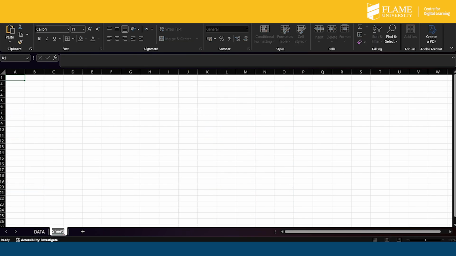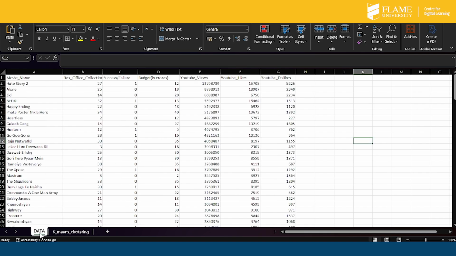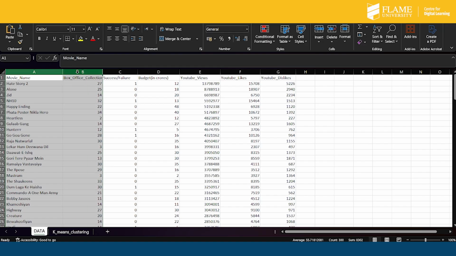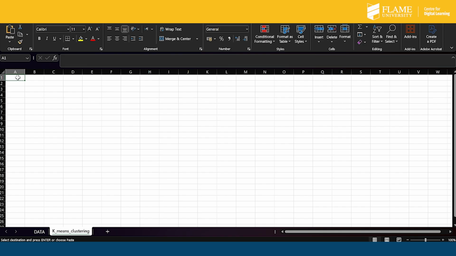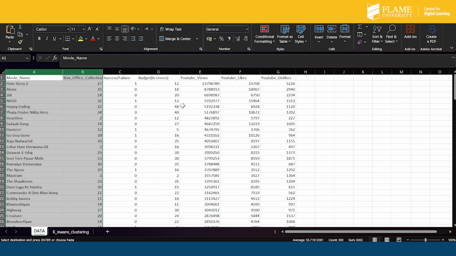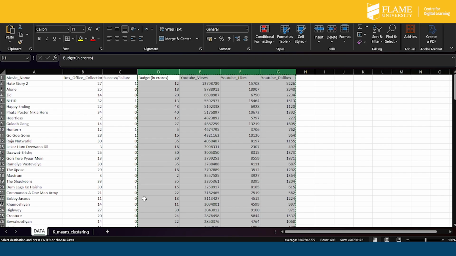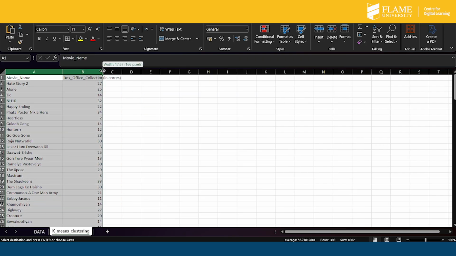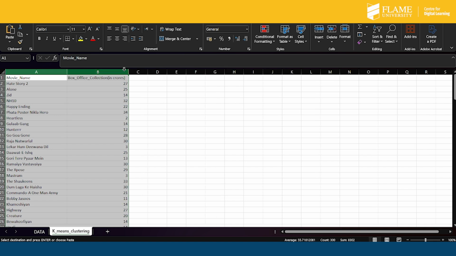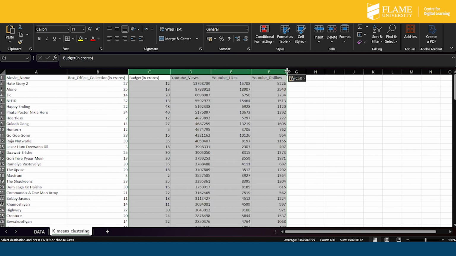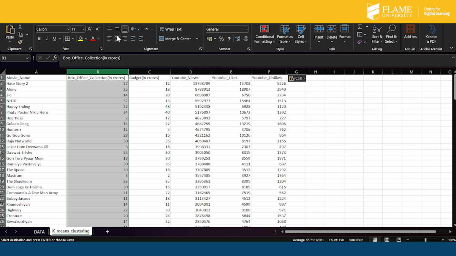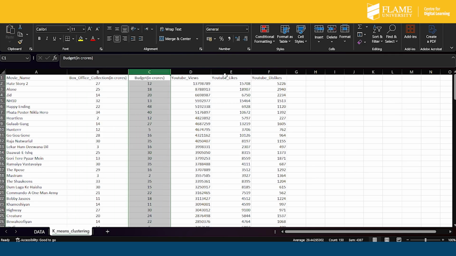So let us prepare the data first. K-means. As already we know that in case of k-means clustering, you have to mention the number of clusters that you want to generate, and you have to use the distance between the elements or the data points as the similarity score. That can be determined through Euclidean distance.